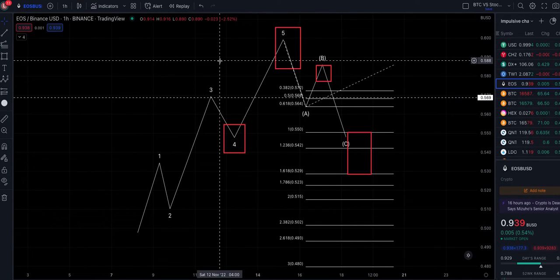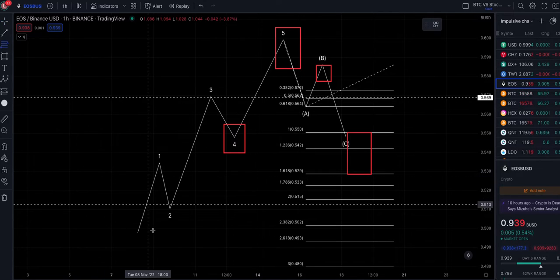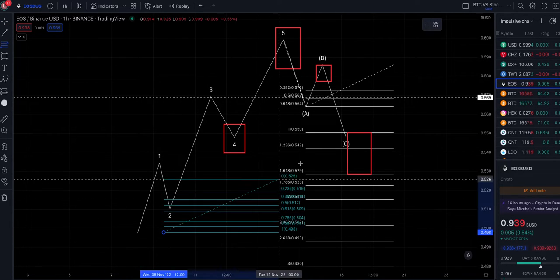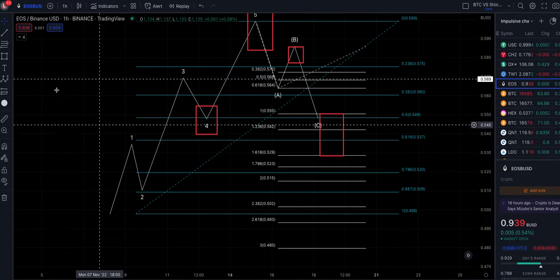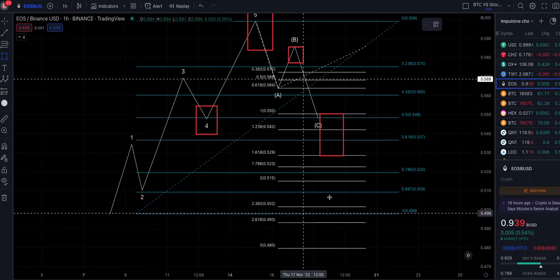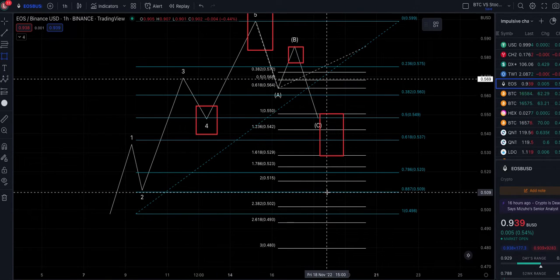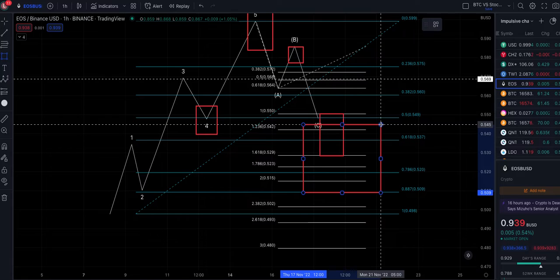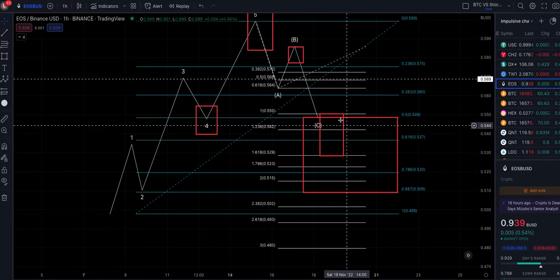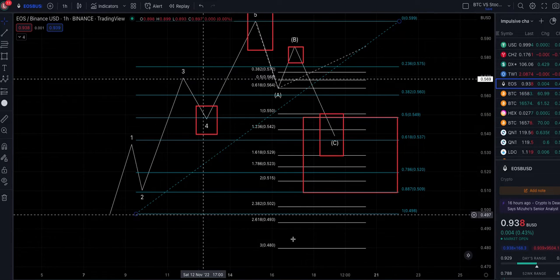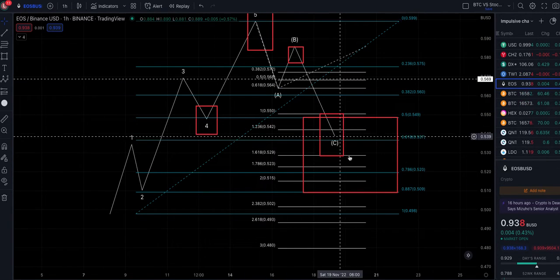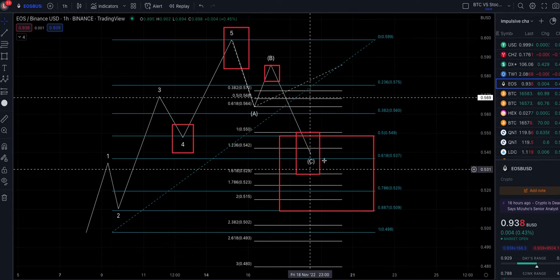The other way is to get the fib level and measure from the bottom to the top, and usually a wave C will, in crypto they like to maximize these moves, so I'll draw this on here from the 88.7 fib to the 50% is where this wave C target would end up. Somewhere in this box, we would then expect a reversal if the trend is up.